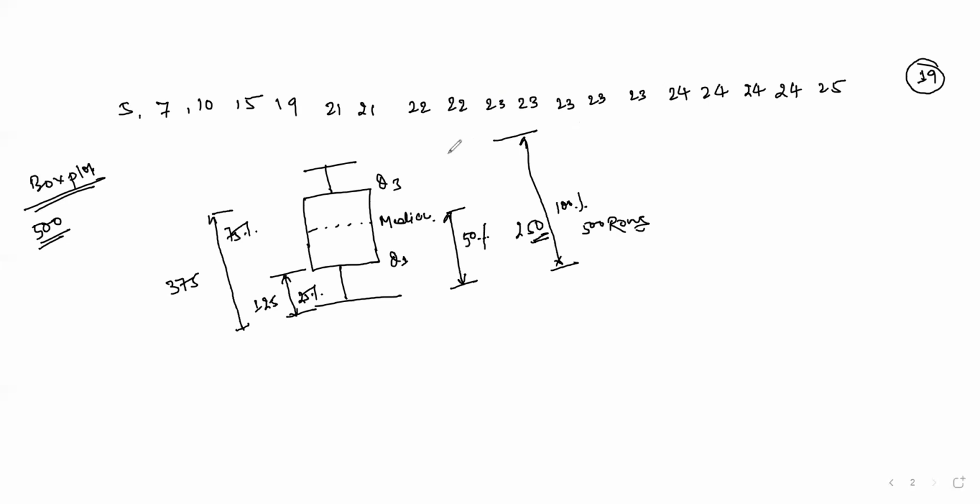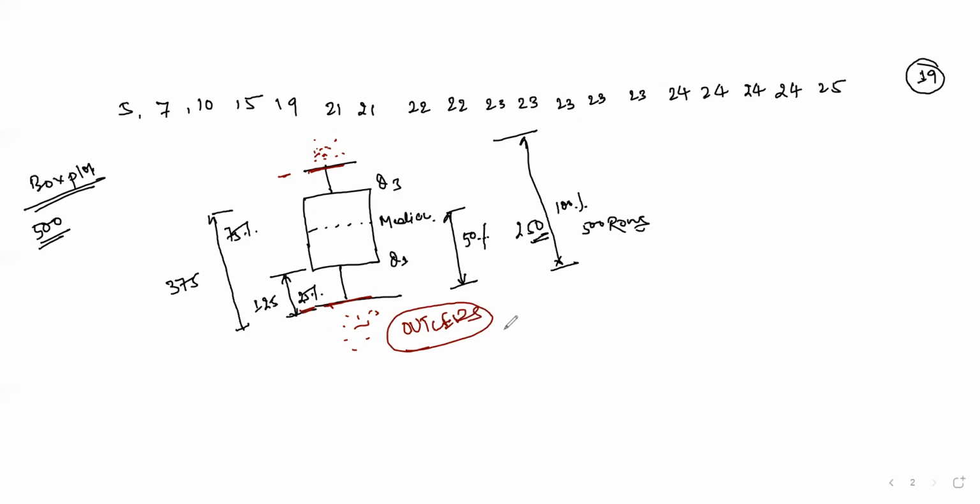Now, this is my expectation. The real scenario might be different. How would the real scenario be? I might have certain records above this, or certain records below this. Because anything between this is not an outlier. That's the accepted distribution, right? So anything above this particular line or anything below this particular line is called an outlier, right?